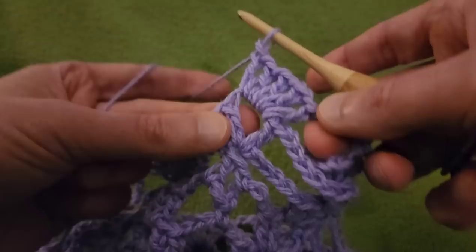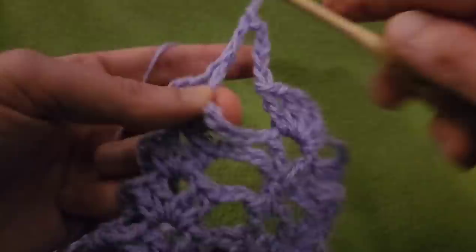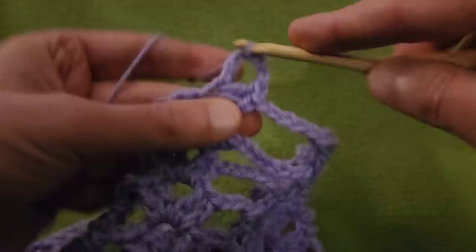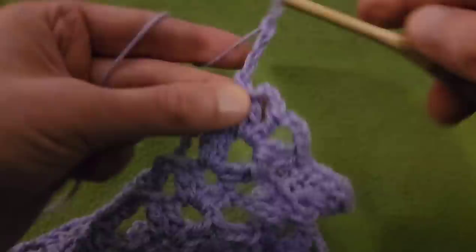Chain 5, 1, 2, 3, 4, 5 into the cluster. We're doing a split cluster. Don't forget, it's very important. So 2 doubles. Chain 3. Double. Chain 3. 2 doubles. There we go. Chain 5. 1, 2, 3, 4, 5.